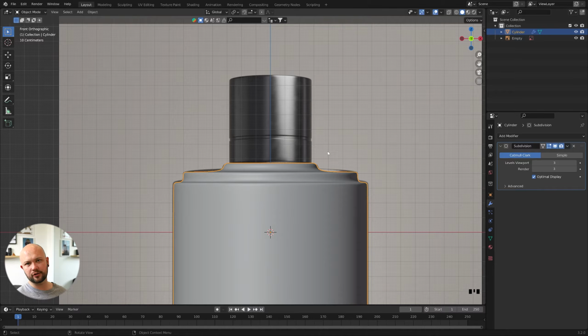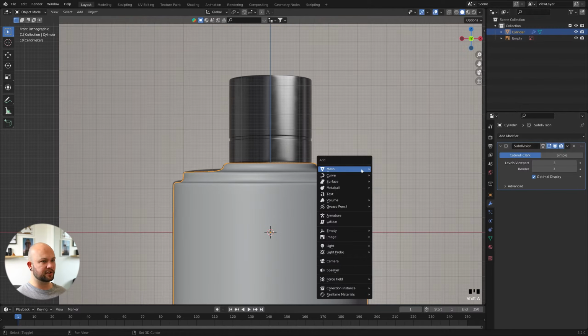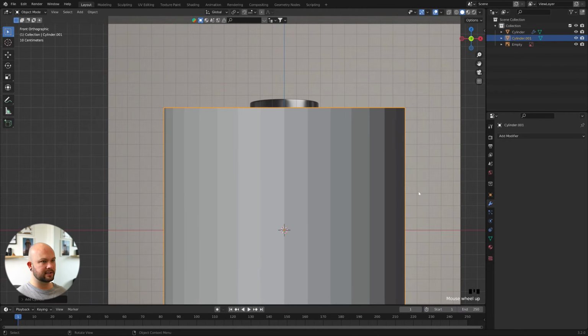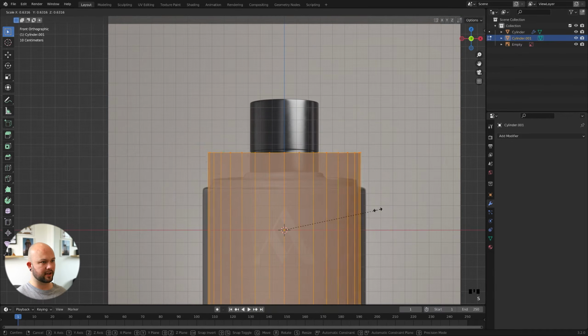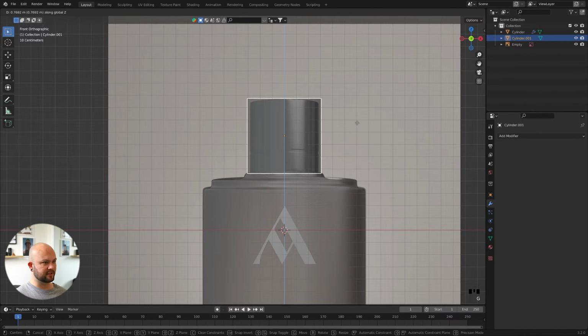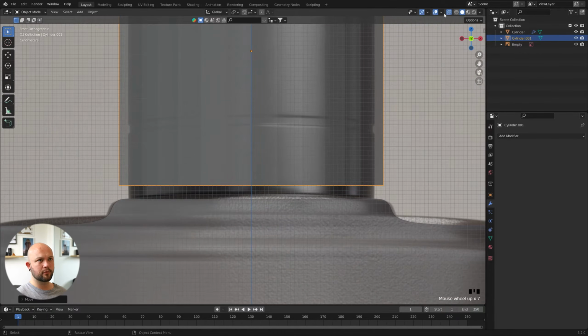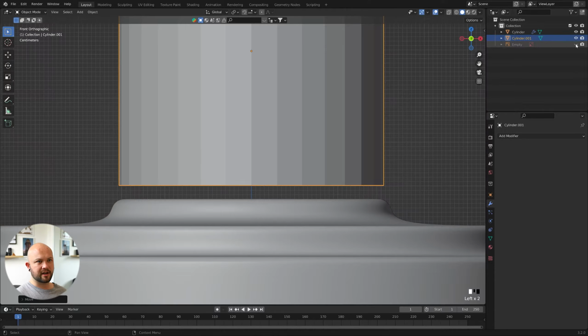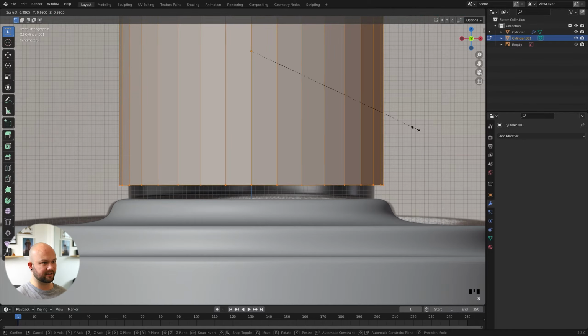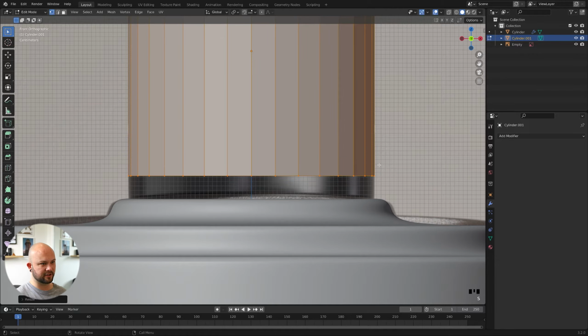So we're also going to use a cylinder again. So Shift A and grab ourselves a mesh and a cylinder. Tab into edit mode, into our little X-ray thing, scale it down. Now I'm just going to G and Z, move it up a little bit. And what I'm going to do, just hide our background, not yet. Scale this first to the correct size. So get those edges to the edge of the bottle, the cap lid, sorry.